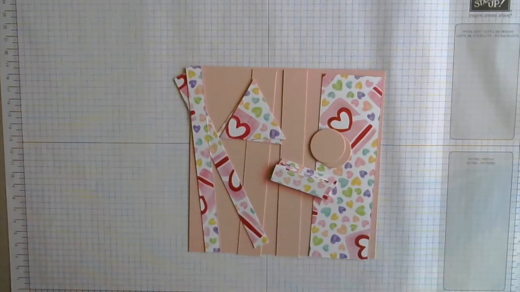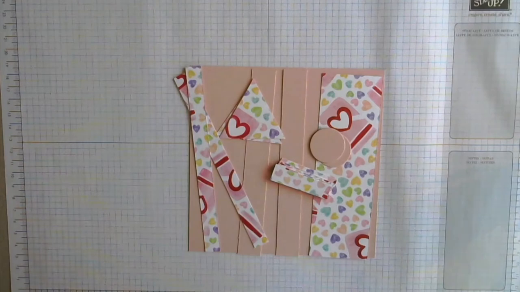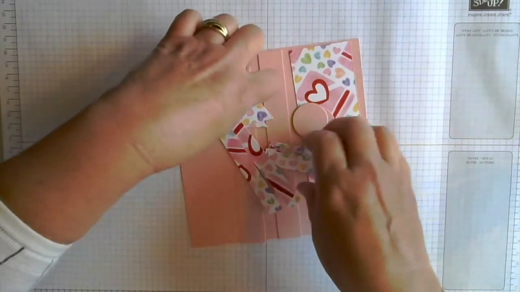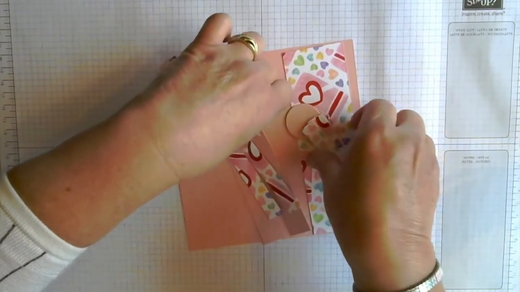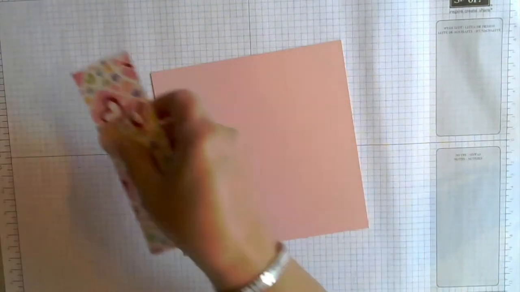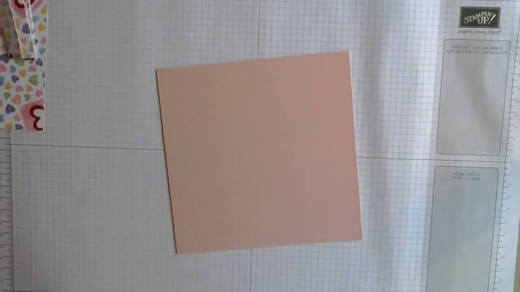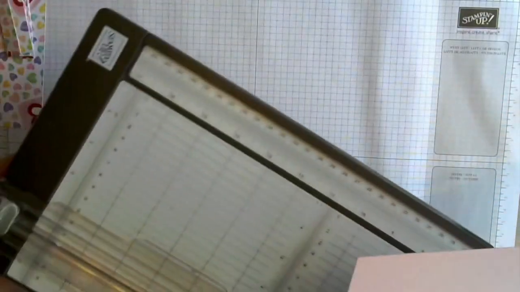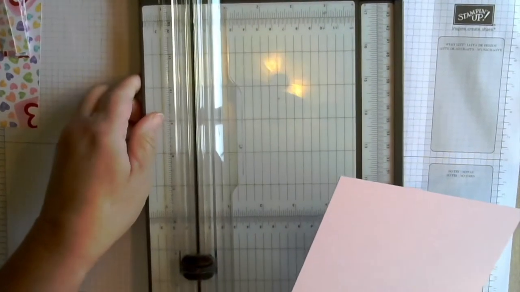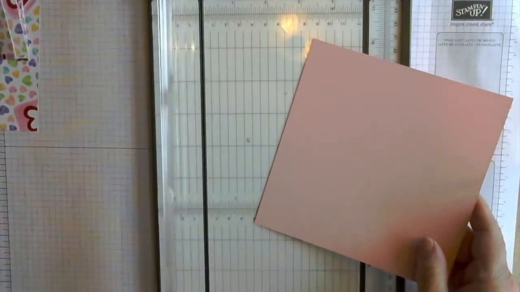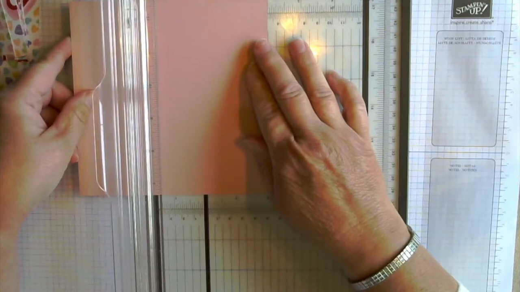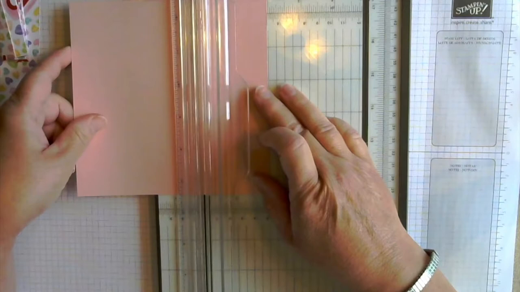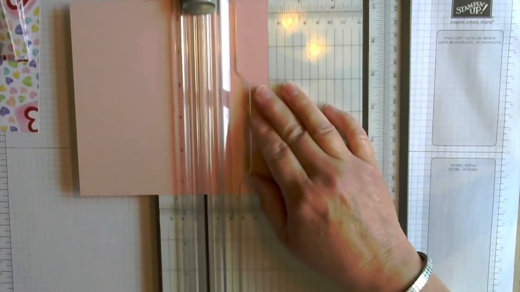So those are my tips for cutting your paper. I'll put this up and then once you have it all cut, we'll get started making this project. So the tricky part on this, once you have all these little pieces cut, is to get the 6x6 base scored and sliced up. So I'm going to pull in my trimmer and we're going to start by scoring at 2 inches and 4 inches.